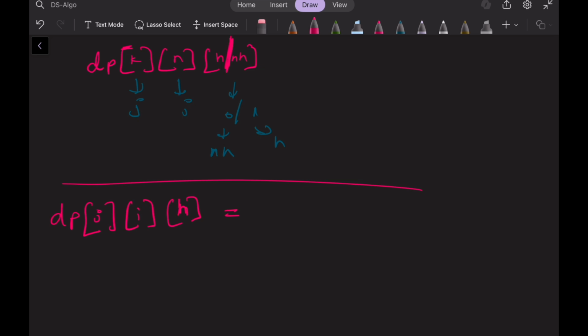Now comes the choice part. There can be two possible ways in which you can arrive at this particular state. First would be that you were holding on to an element and you just added the next element to this.